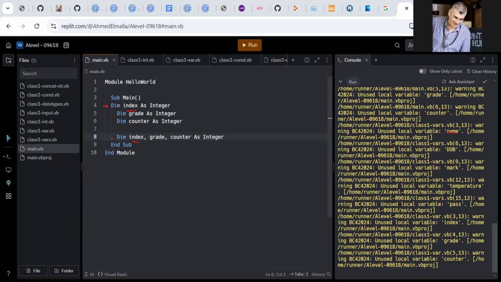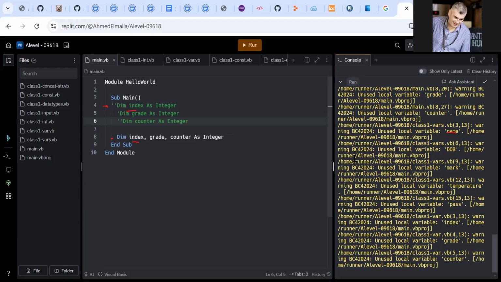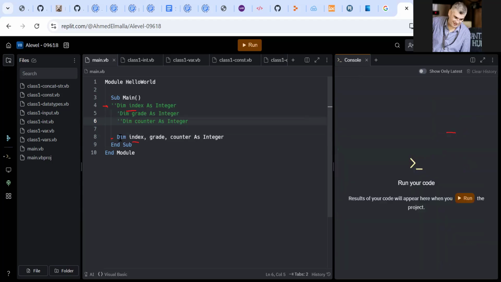So to be able to see if we are going to get an error or not, I will make a comment for the above and see if there is an error or not. So at the moment, there are no errors, and I'm able to clear the screen here. So what if I just remove the comment from here?